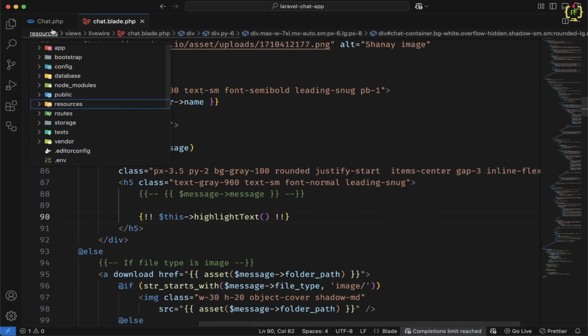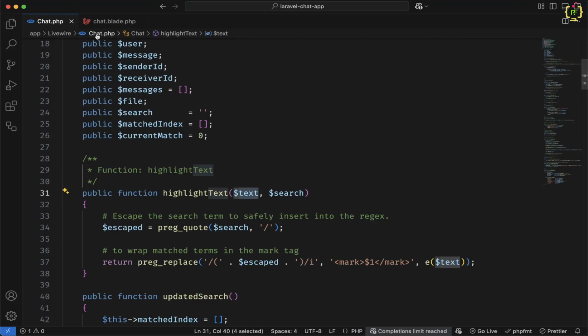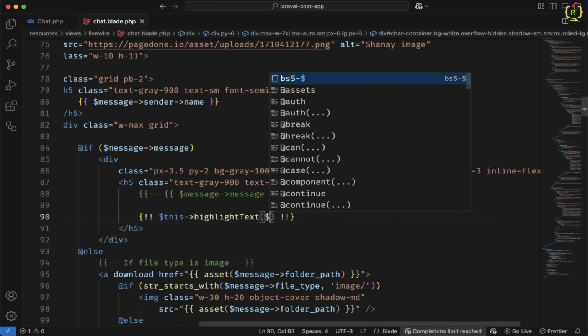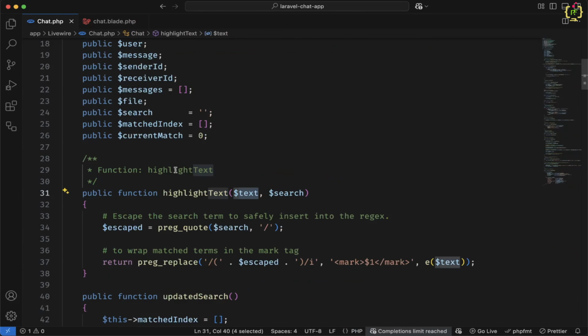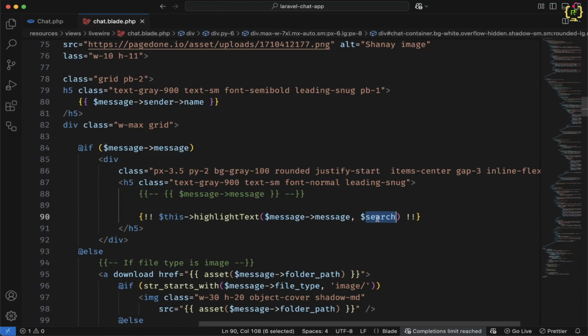So in the first parameter this will accept text, that means message. Now in the second parameter we have to pass the search, because we have defined this search variable public inside the component class. So whatever we will type inside the input field, this variable will capture that input text and that will be automatically reflected here.